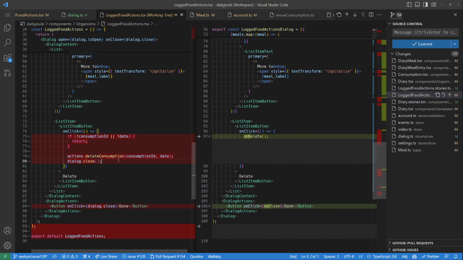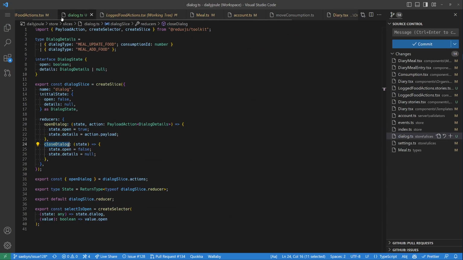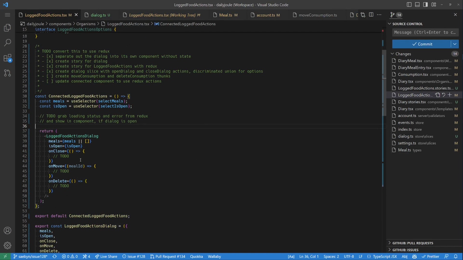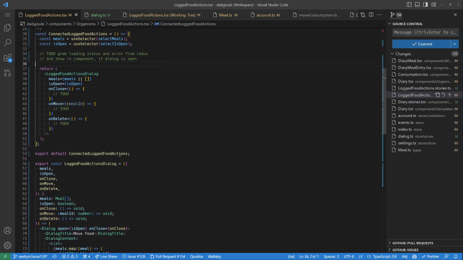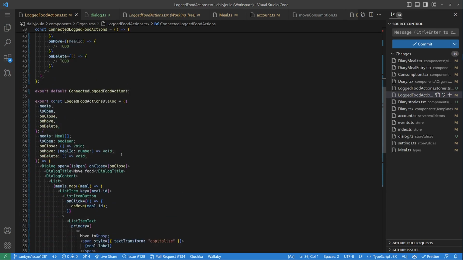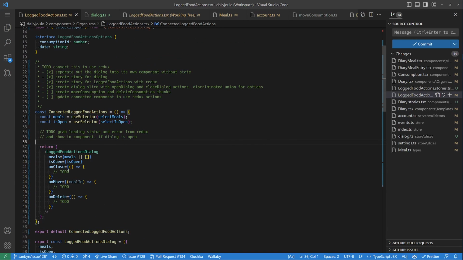So as long as we're okay with that behavior, I guess we can just have two actions here. Yeah, two actions. One to do the move consumption and another to close the dialog.